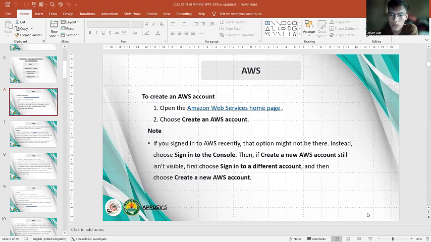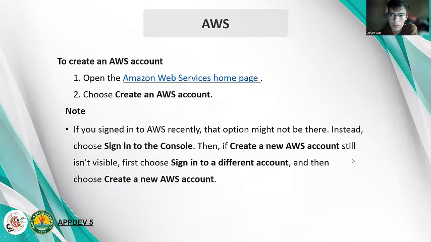Okay, so dito sa slide na to, papakita namin yung step kung paano mag-create ng Amazon Web Services account. So, to create an Amazon Web Services account, first, open the Amazon Web Services homepage. And pangalawa, choose create an Amazon Web Services account.